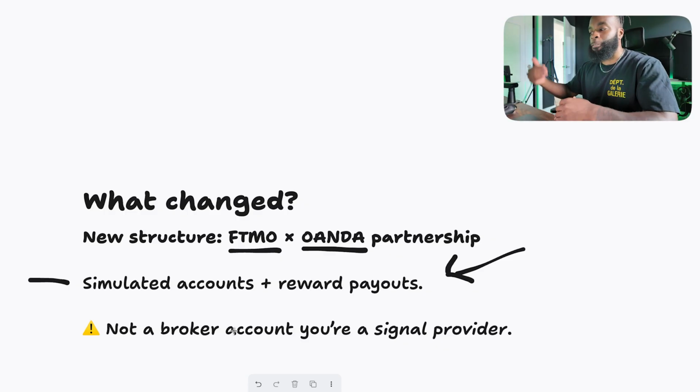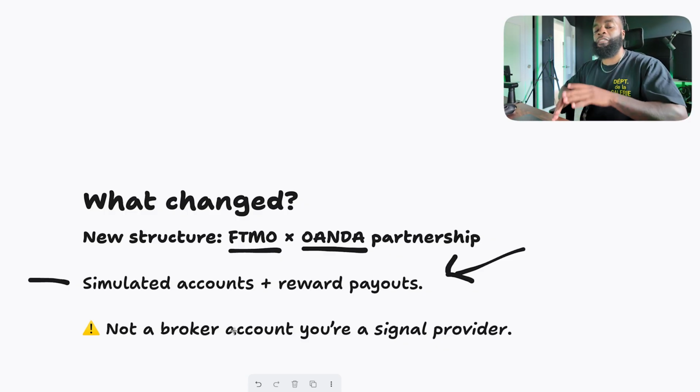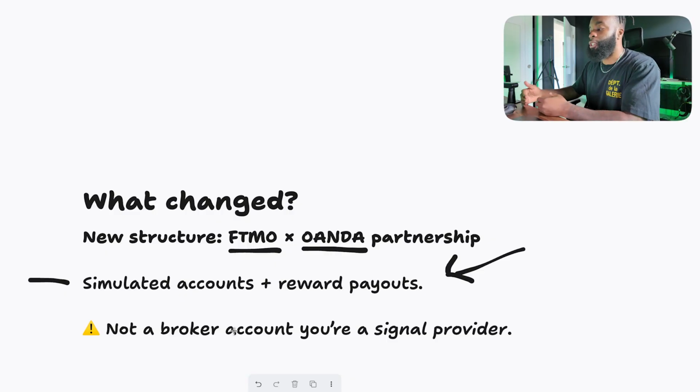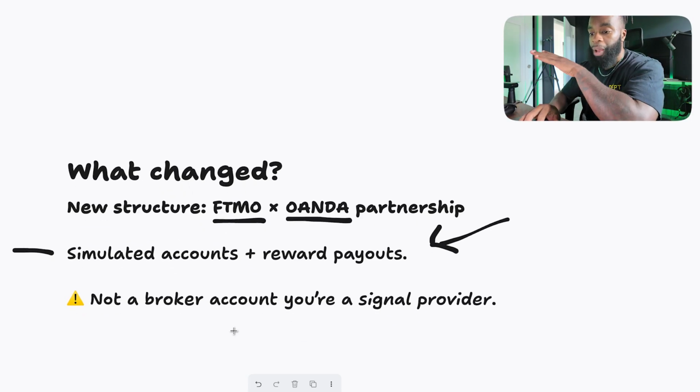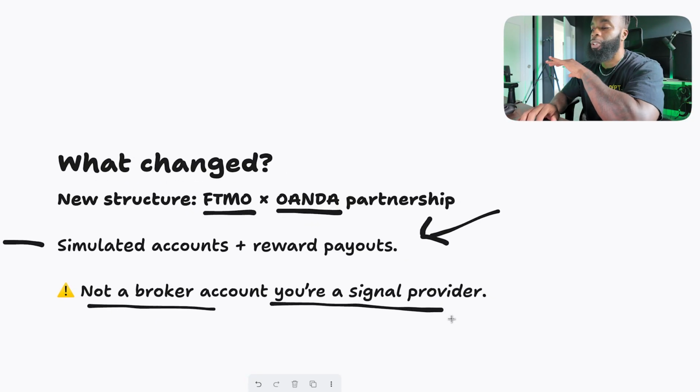When it comes to dealing with any affiliate structure inside of the States, you have to be cautious of how you go about wording it and structuring it. A lot of times, when we want to get a 100% bonus or 200% bonus, unfortunately, you're not allowed to do that in the States. They go about it by doing reward programs where they say if you deposit at least $5,000 into your TradeOvate account or TradeStation account, we will give you a reward balance of at least $250. This is something that is legal and possible to do in the States. Keep in mind that it's not a broker account, you're actually going to be a signal provider. So we're going to talk a little bit about that.